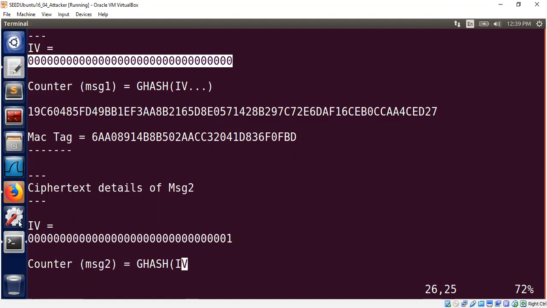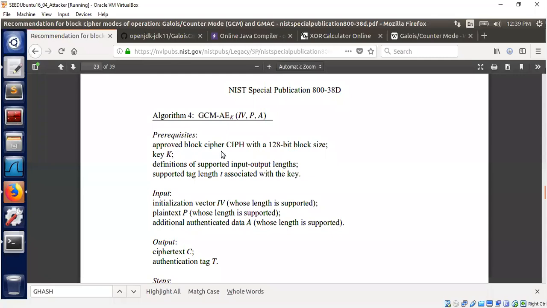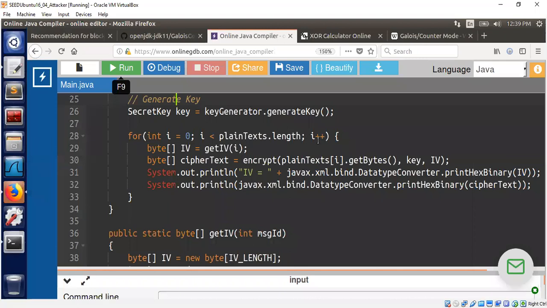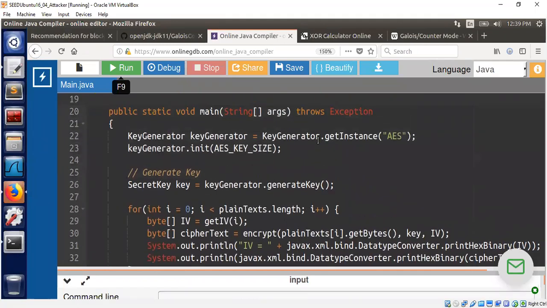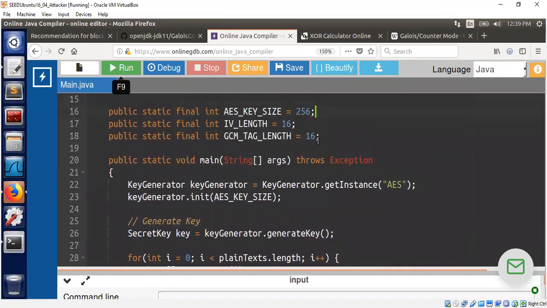Okay, so another interesting thing to note here is that we can actually play with the IV length. In counter mode, the IV length is strictly 16, or whatever the block size of the cipher you're using. If you're using the AES block cipher, it requires 16 as the IV length. But in the GCM mode, your IV lengths are a little more flexible. You can have the value 12, and it will work.